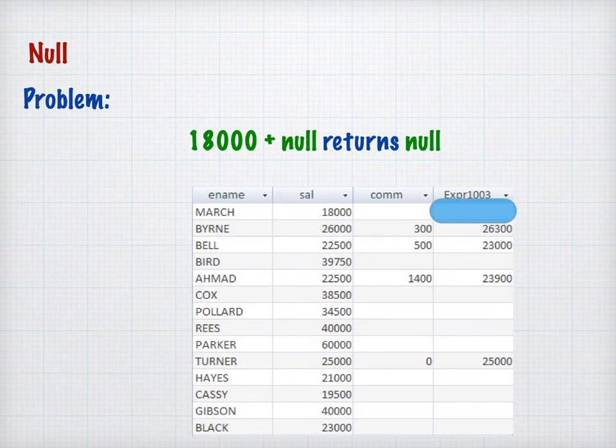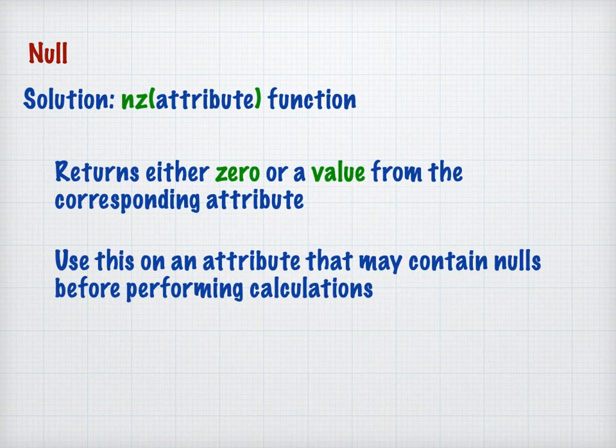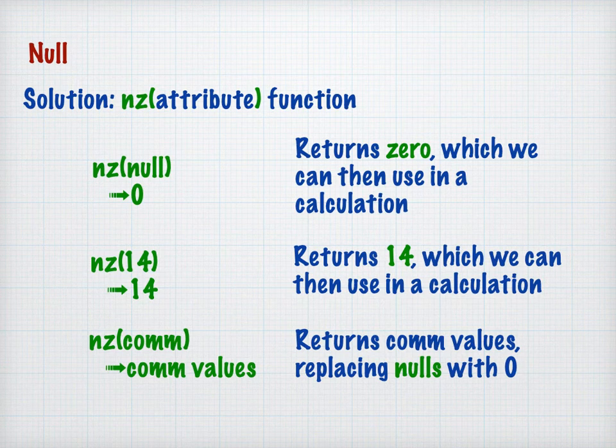So the way to overcome that is to use a function. And of course, this is only really going to apply when you have columns with null values. More often than not, we don't have to worry about this, but where there are columns with null values, it does occur frequently. And the way that we're going to do that is to use this nz function. And what nz does is it will return two possible values. Either it will return a 0 or it will return a value. So what it's effectively doing is turning a null into a 0 for us. So here are some examples. If nz is applied to null, it would return 0.